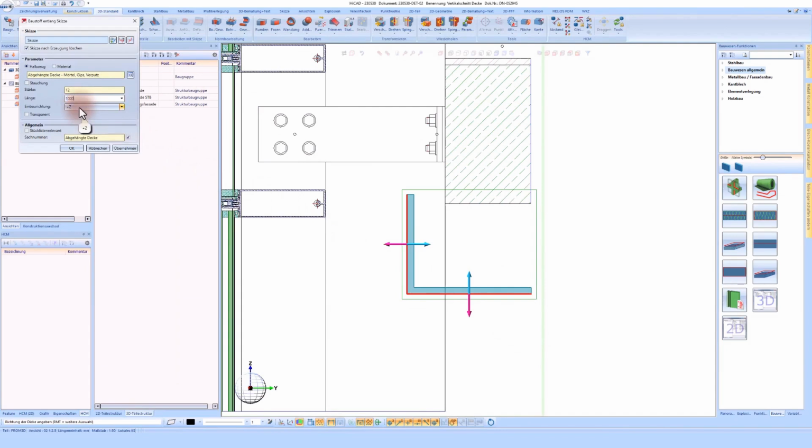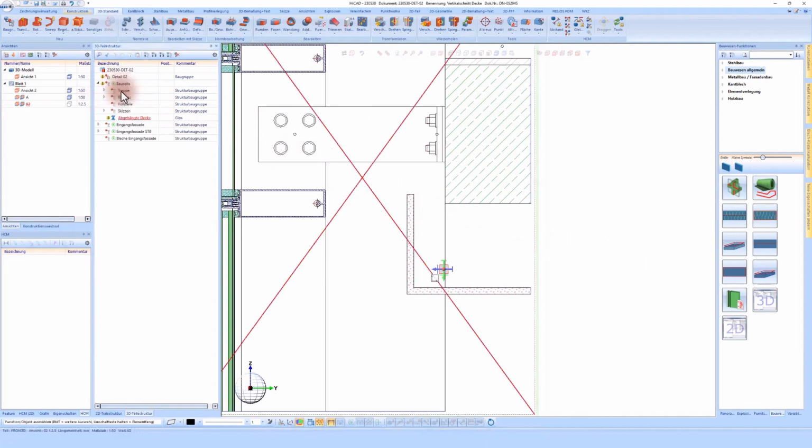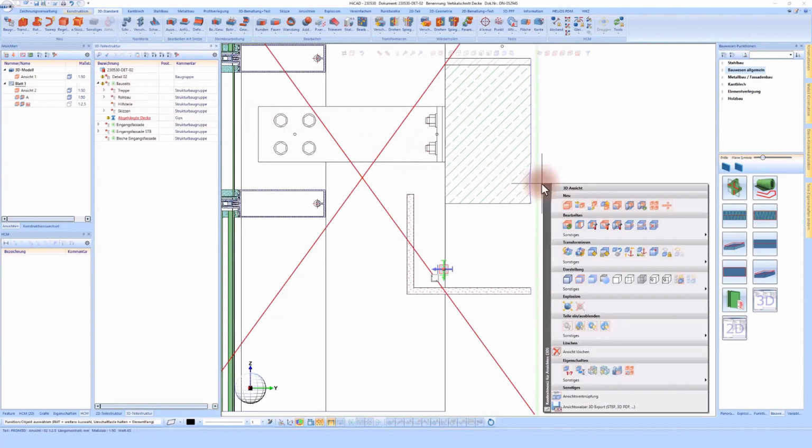This is actually rather unimportant here. I mentioned earlier that it extends in both directions from the cut, and in this case, I have actually created my suspended ceiling thickness quite simply. I would, of course, like to have this suspended ceiling in the construction kit at some point. I can do this now or do it later.